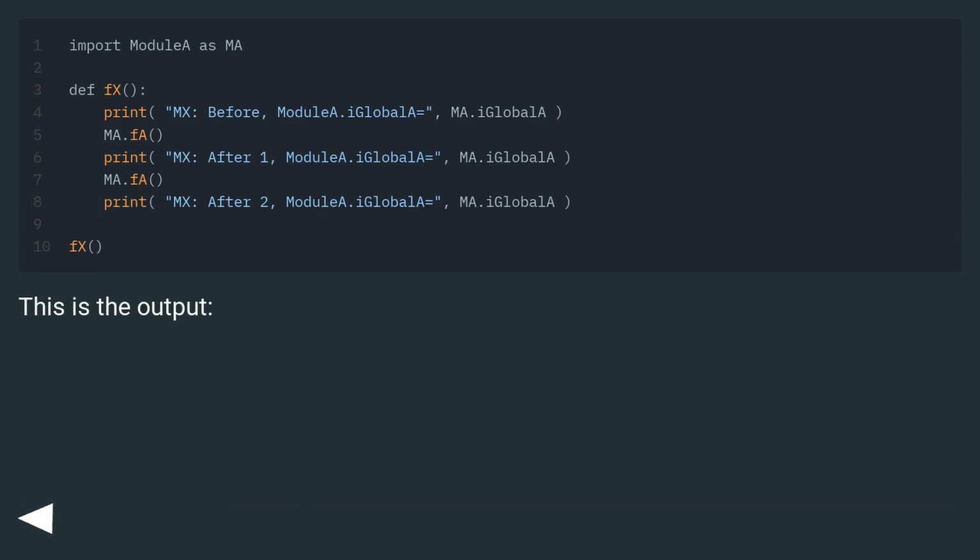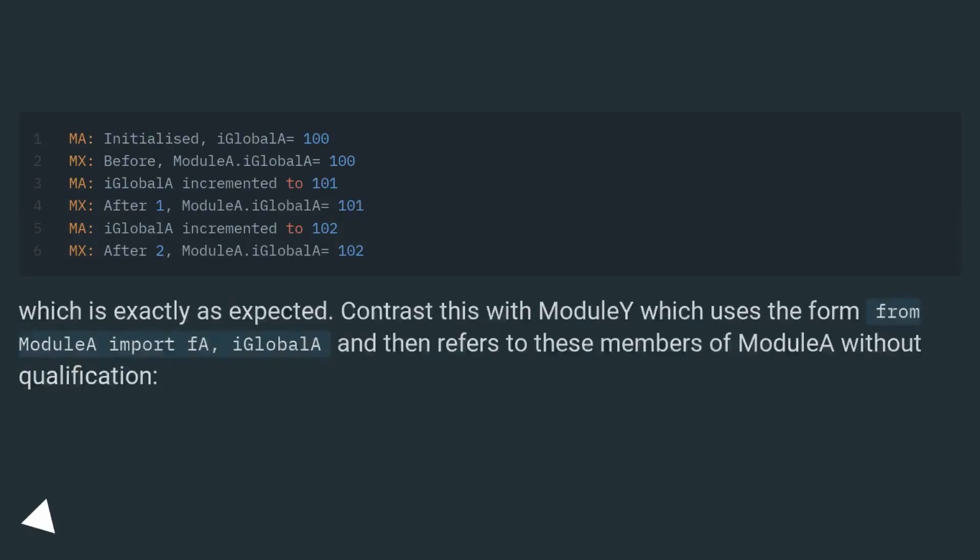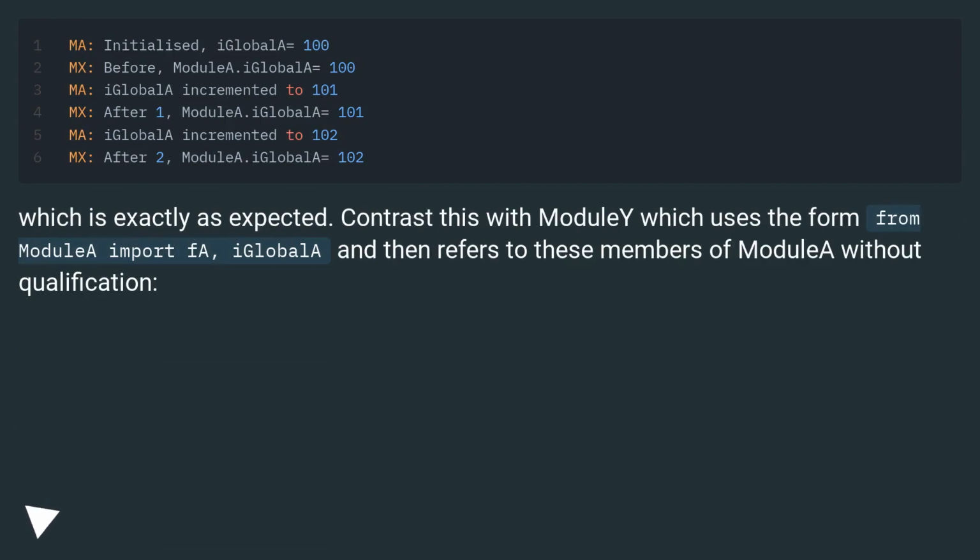This is the output, which is exactly as expected.